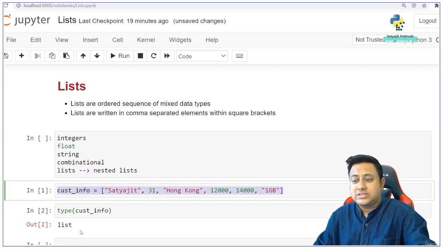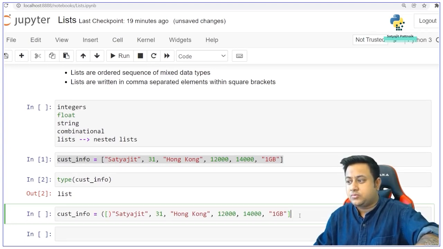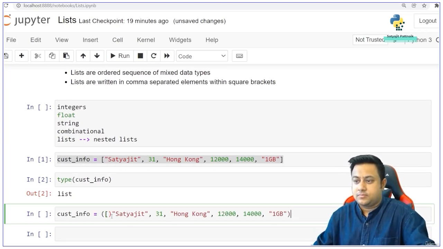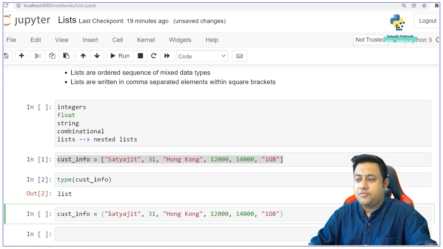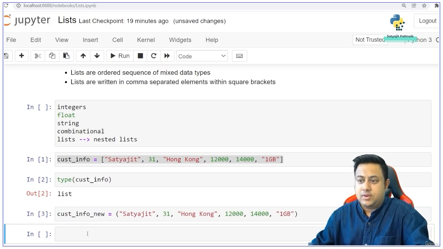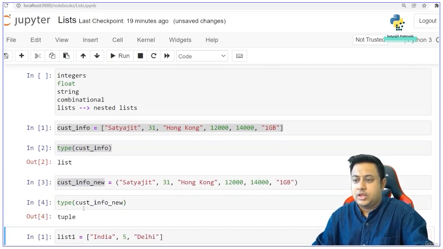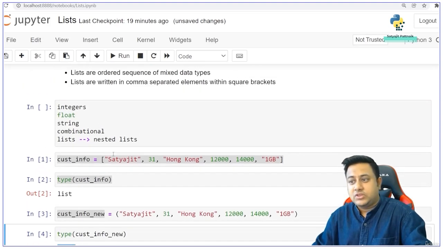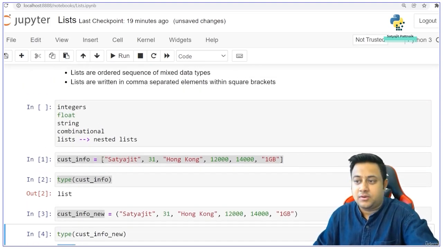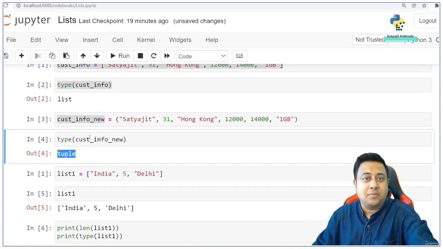But if I do the same thing and change the square brackets to round brackets, and then do type of cust info new, you can see it's a tuple. This is the difference between a list and a tuple. There are various other differences which we will be learning slowly. Let's learn something about lists.